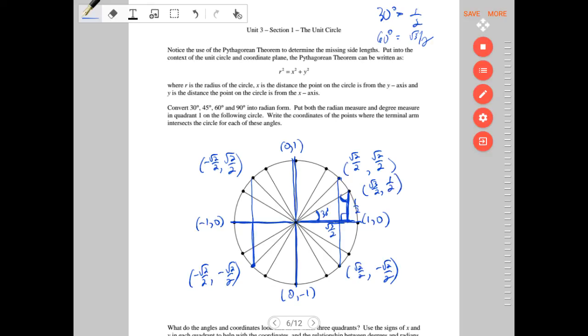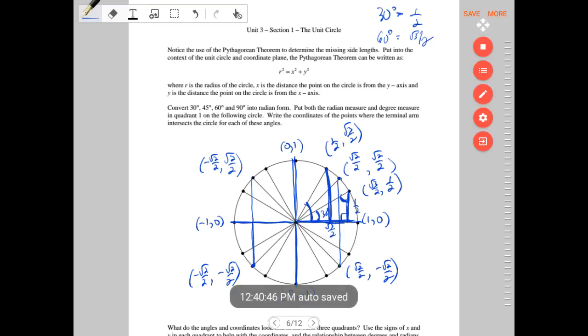Okay? Now, if we go up to the 60-degree triangle, that guy is backwards to the one we just did, so my coordinates are going to switch places. This is 60, so this side would become my root 3 over 2, and this side becomes the half. So my x is now a half, and my y is root 3 over 2. Okay? Good. So again, coordinates will be the exact same, just positive or negative depending on what quadrant they're in.